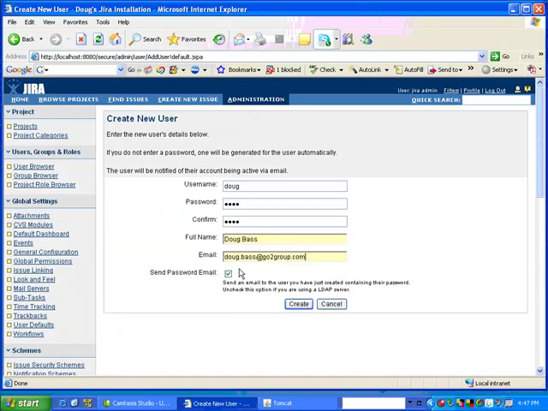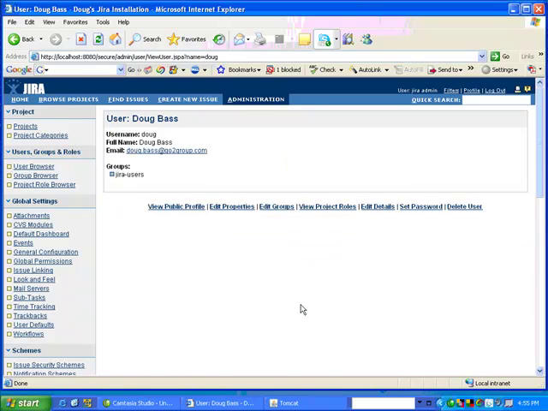You'll notice that by default, on the screen, you can see the group JIRA users this user belongs to. And JIRA users is a very important group. If you don't belong to the JIRA users group, this user cannot log into JIRA, which is good. It's one way of disabling user IDs. Maybe a user that no longer works for the company. You can turn off their login, but you can still see the history of maybe what issues they've worked on. You don't have to delete the user, just remove them from the JIRA users group.